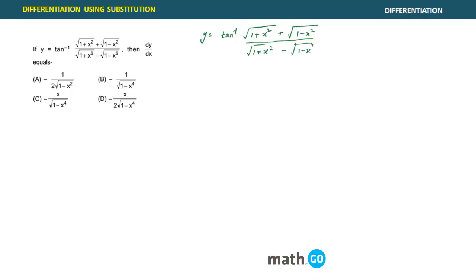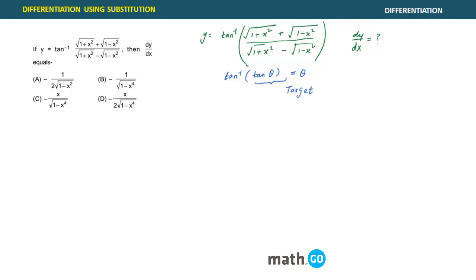Okay, so this is what you people have to solve, tan inverse of this and this. This is a huge thing, right? And you want to find the derivative of this particular function. Okay, so whenever you are given an inverse function, your target, if I have to reiterate the target, here you are given a function which is in terms of tan inverse, right? Your target should be to have something of tan theta inside so that you get the answer theta. So this should be your target first of all.